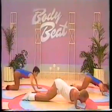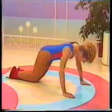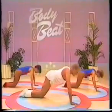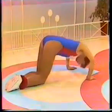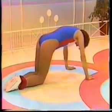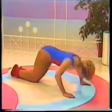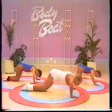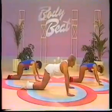Keeping the back flat, come down and up, down, up, down. Don't arch the back and down, down, up, extend, down, and up. Good, up, up. Using those chest muscles, good. Up, down, and up, up, up. All the way down onto the ground.